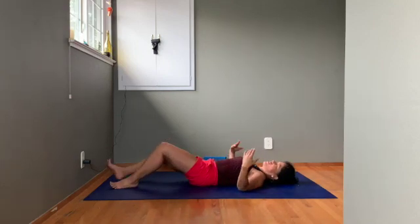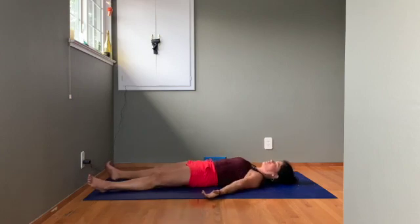And let's just find our Shavasana. All the way down our back. Releasing and relaxing. And just taking these few moments to let the learnings of the practice integrate into our body.